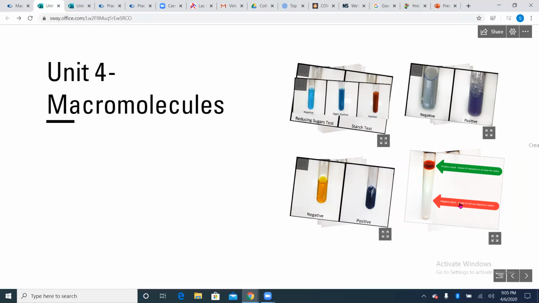So you should have seen these test tubes in class. You should have taken your own pictures, but even if you didn't, you had these available for you to be reminded. I told you that there were going to be test tubes out on the tables, and you were going to have to be able to tell what was in the test tubes. That was given to you.